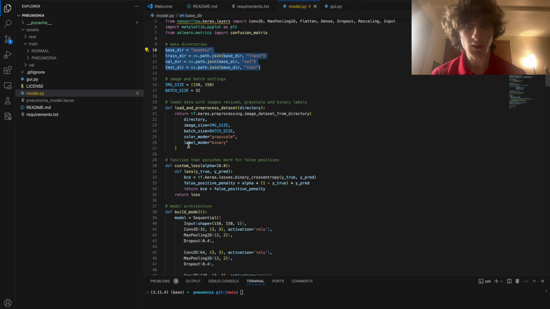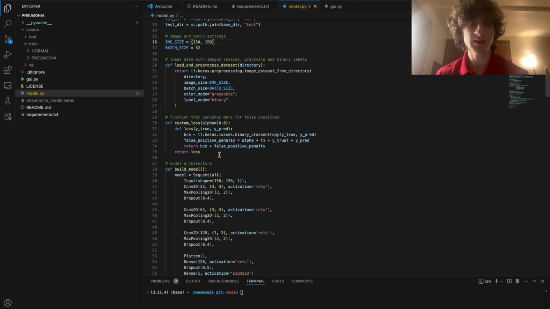First off, we load and pre-process the data. We go to the directory, make it grayscale, and our label mode, since we have a classification problem, is binary, so it's either pneumonia or not pneumonia. And for this, we defined a custom loss because I really wanted to eliminate predicting pneumonia too much.